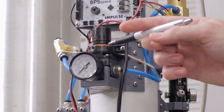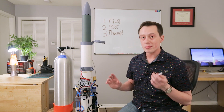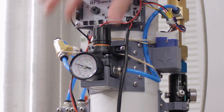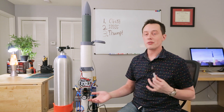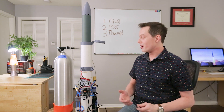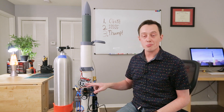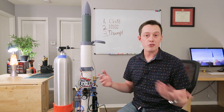Right here I've got a new pressure regulator in the system, and it's a little different from the others in that this regulator can actually be adjusted to different settings. As I turn this dial, we can change what pressure we're regulating to with a decent amount of precision. This is really important because the mass of the vehicles we're going to be ejecting from this tube is going to change. We're going to try to eject a bunch of different types of vehicles, so the force with which the piston pushes them out needs to change — and that's a direct function of the pressure in the system.